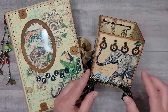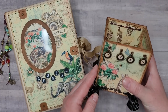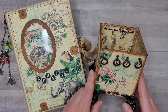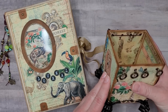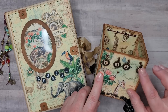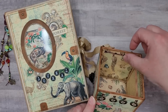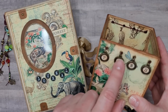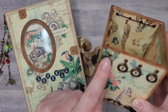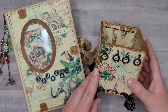Once I was done filming, I decided to add these charms with the letters, and I had a hard time finding a way of attaching them to the pencil holder at first, and then after some thinking, this is what I came up with. I added jump rings to each one of these round pendants, and I put them on a string. I also added eyelets to the pencil holder for a prettier look of the holes, because the holes without the eyelets looked quite weird.